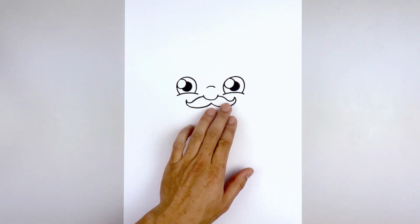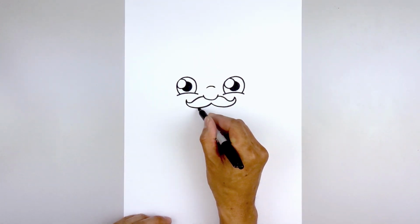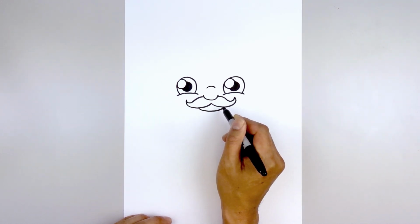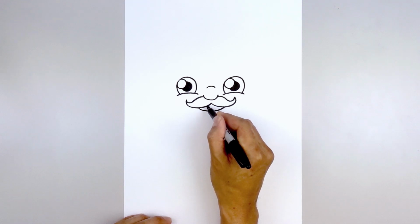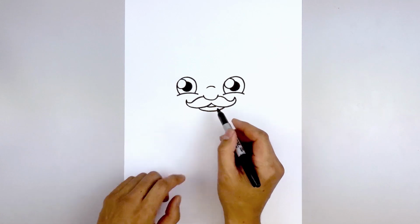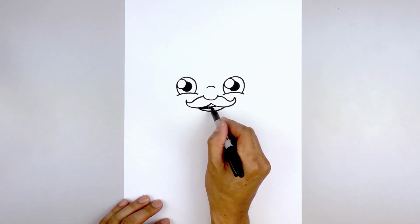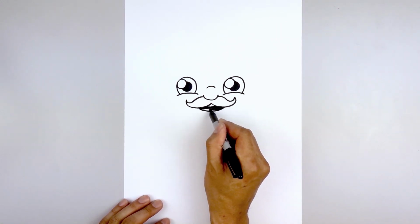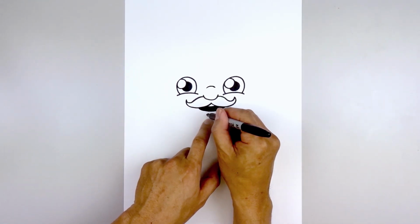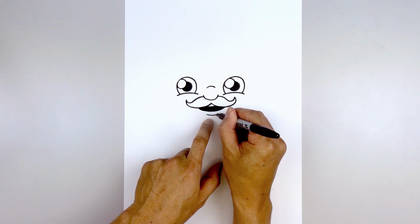And we'll draw the mouth underneath the mustache. Starting over on the left side, come down in the middle, and back up. Now step up on the inside edge of the mustache. We'll curve down and up for the top row of teeth. Let's fill the inside of the mouth in black. And we're also going to step down and draw a short curve from left to right, going down and up to the lower lip.